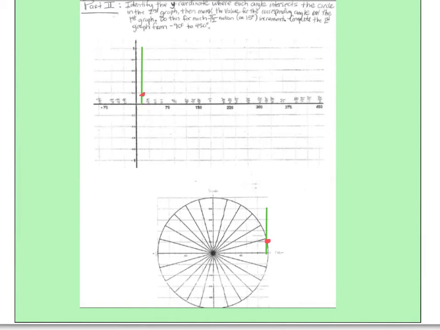You know, let's actually go back and do 0 degrees. We're going to drop some spaghetti here, and the height to move at 0 degrees, you're going to notice there is no height. I go to the right and I don't go up at all. So the height at 0 degrees is just going to be starting at the origin. Okay. So let's take that and let's go to 30 degrees. So if I move to 30 degrees and tick mark that here, and then bring, again, that piece of spaghetti back up here at 30 degrees and tick mark it, we're going to find that we start crawling up the graph a little bit.